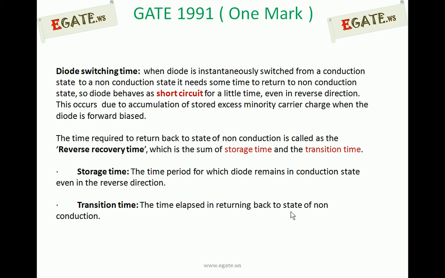These two things are classified as two different times. Storage time is the time required for the diode to remove the excess minority charge carriers. During this time, the diode conducts heavily even though it is under reverse bias, but the direction of current is from N to P. Transition time is the time elapsed in returning back to the reverse bias non-conduction state. So reverse recovery time is the sum of storage time and transition time. During storage time the diode conducts heavily, and after that the diode's conduction is reduced towards reverse saturation current.